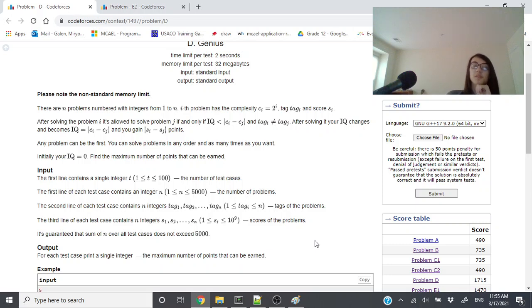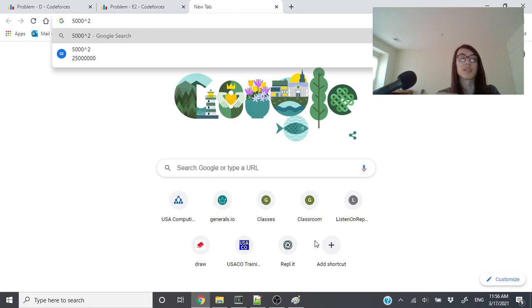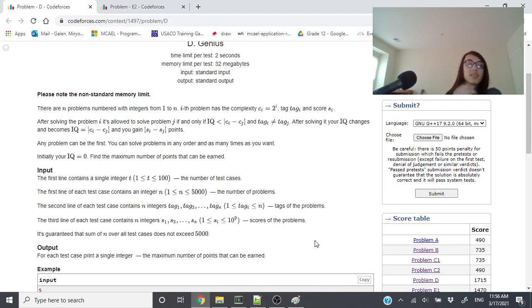So there does exist some sort of n cubed dp, but that's not great. I guess 5,000 squared is designed to be too big. Yeah, so they want us to use linear memory as some sort of thing.